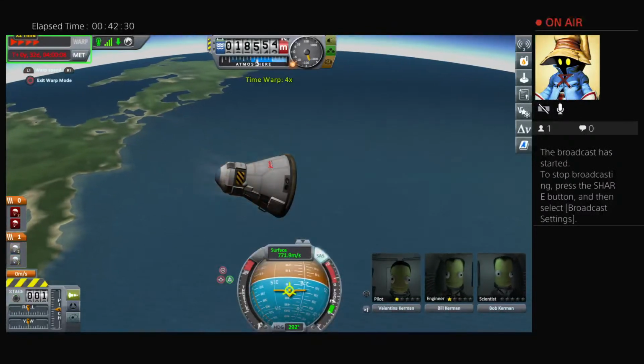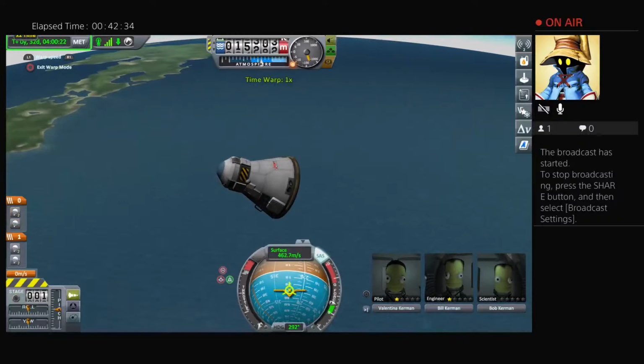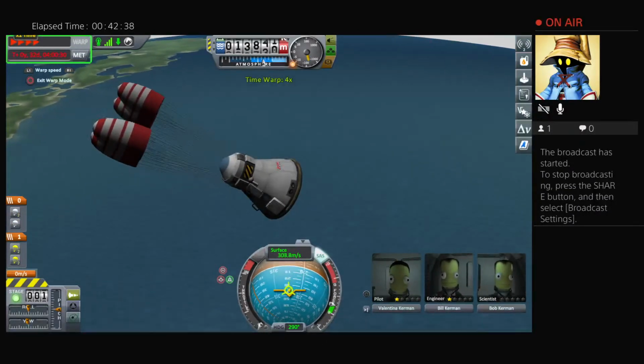Okay, so we are done with our entry burn. Let's time warp down until we can activate those drogue chutes. Go ahead and time warp ahead until those fully deploy.